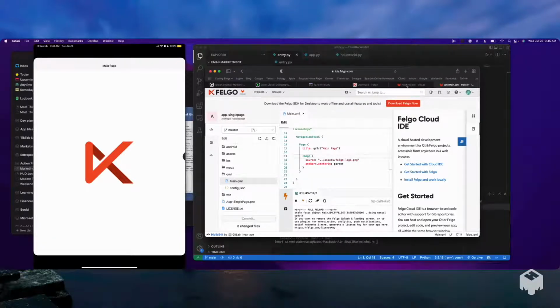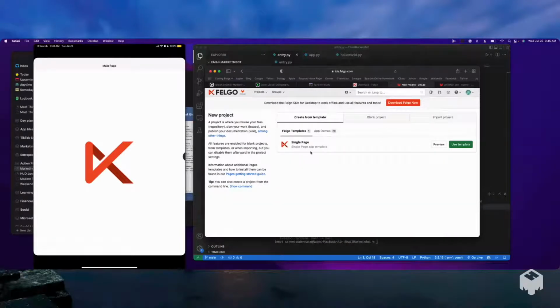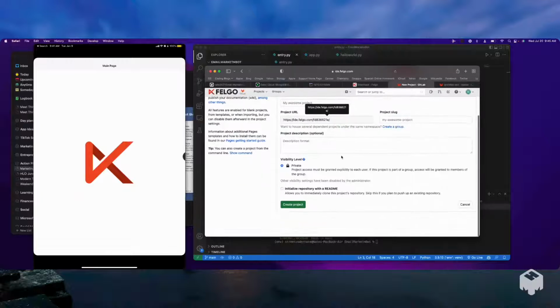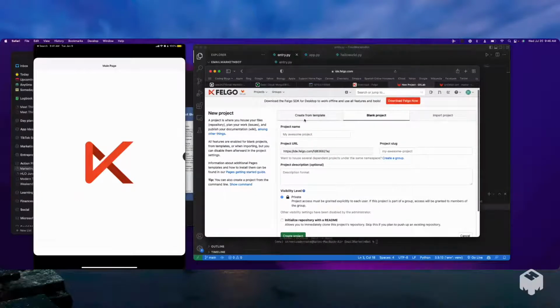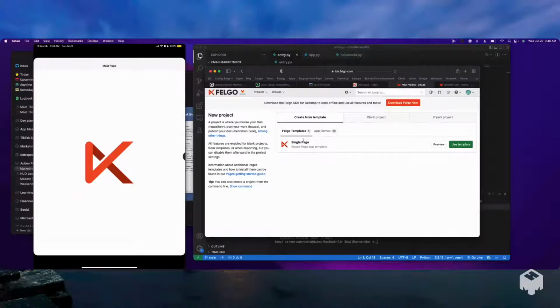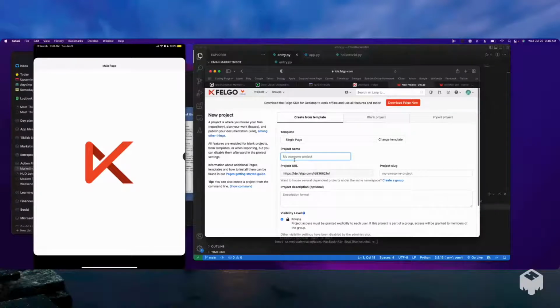So we come back over here and I say, how do I want to start my application? Cool, we can start it as, let me see if I go blank. If I go blank, you do all of that. I ain't trying to do all of that. And I want to import. So we're just going to use one of these templates. We're going to use the Felgo template, and it's just like that. So let's use template. And then template name.